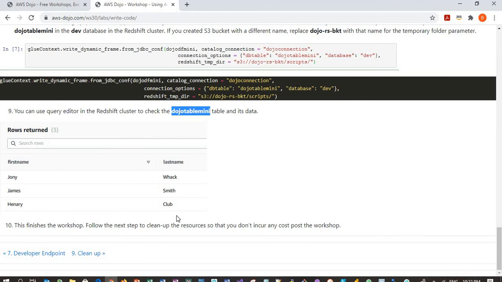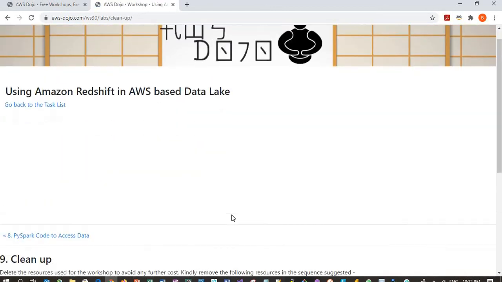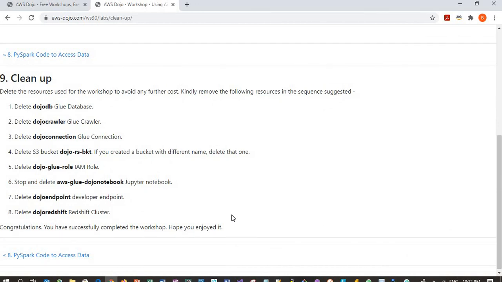So this was an example of how you can use Redshift with a data lake, how you can query Redshift, how you can write data back to Redshift, and what the different configurations are that you need to work on in order to achieve that. The next step is to go and clean up the resources so that you don't incur any cost post this workshop.